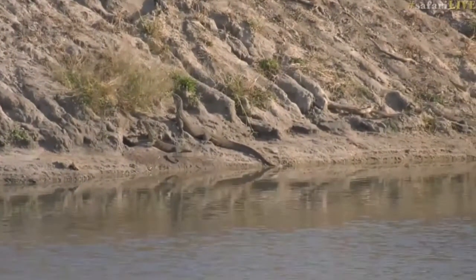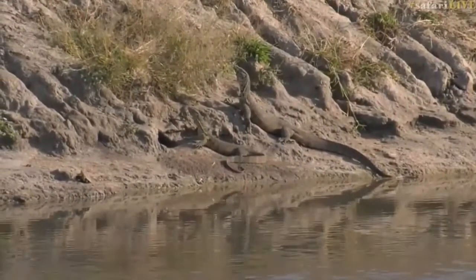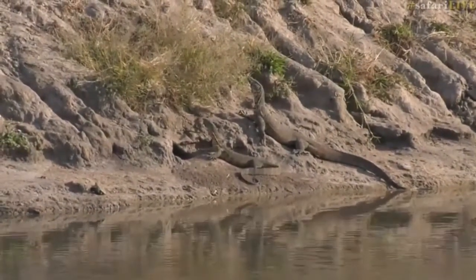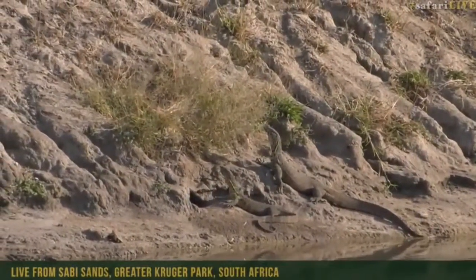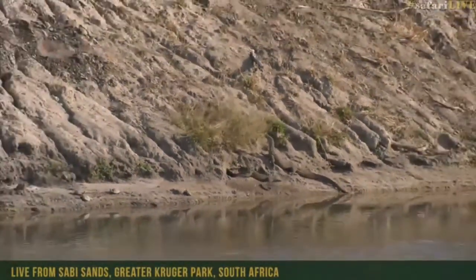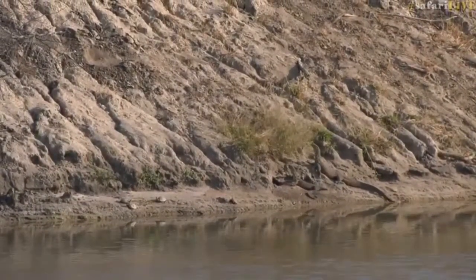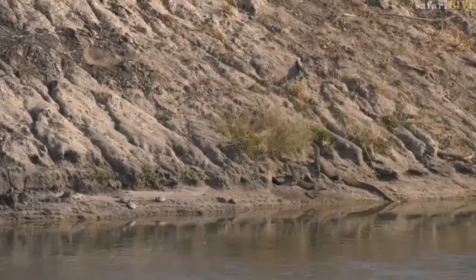Both of them are out together at the pool, so you can now get a sort of size difference. Yesterday afternoon we sat here and talked about our two monitor lizards, and you can get a very clear size difference between the two — just how much bigger the one on the right is than the one on the left. The one on the left went inside that little hole just to the left of its foot and disappeared, but it seems both of them are back there now.